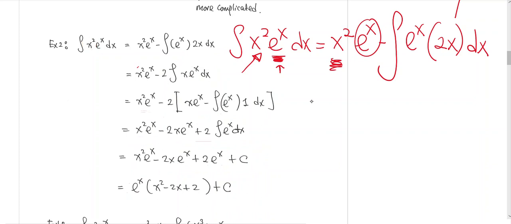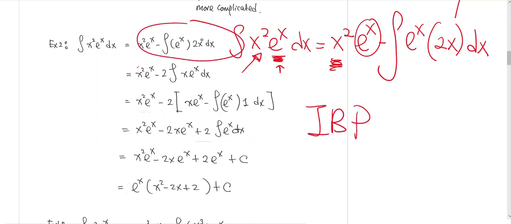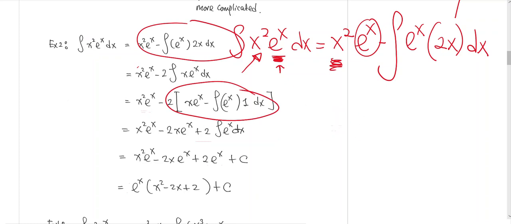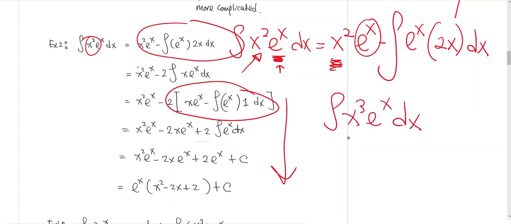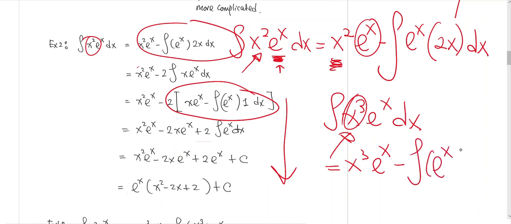We have to perform the integration by parts twice. Once obviously is here, another one is here. And you can see that things are going to get complicated when the power of x gets higher. But still, we know how to deal with it. Say, for example, x cubed e^x dx. Same principle, we need to reduce this power. So that's the one that you fix, and then you integrate e^x, minus, always minus, put an integral sign, e^x, and then differentiate this, 3x squared dx.